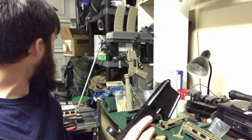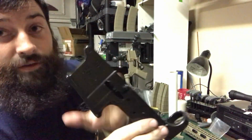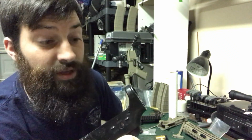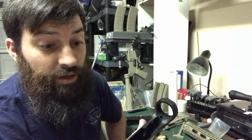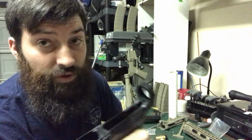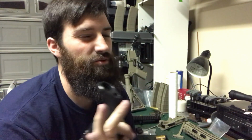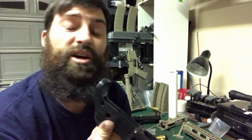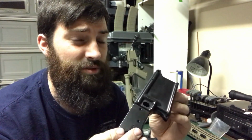That's okay, because the alternative would be to buy an FN marked lower, which is going to cost a lot of money, and I could have just gone out and bought the whole M16A4 like I'm wanting to build, from FN, and spent like $1,600? Don't quote me on that. It may be more like $1,200 or $1,500, but it's about $1,500, give or take. And I think I'm sitting pretty good with this one here.